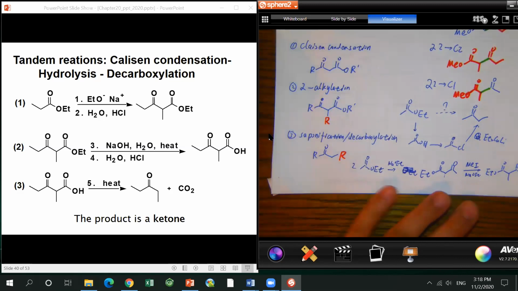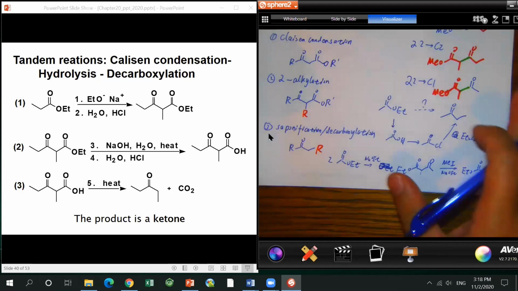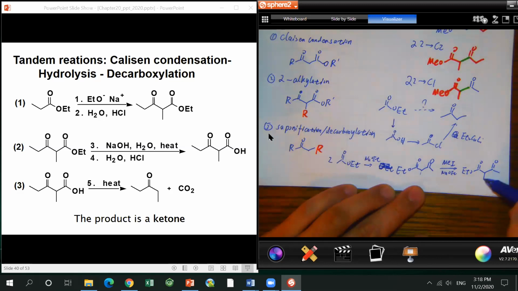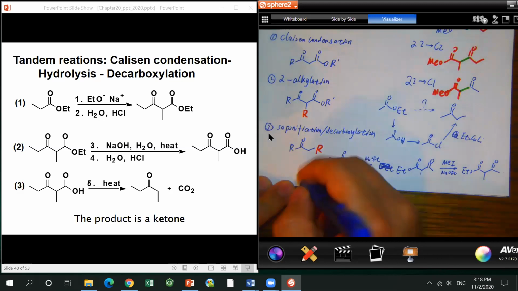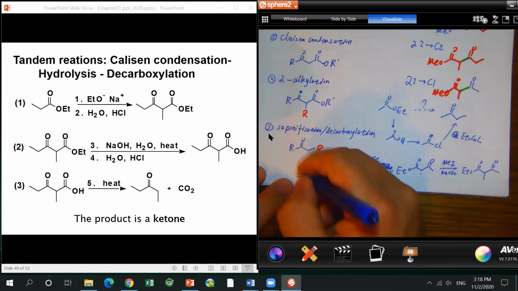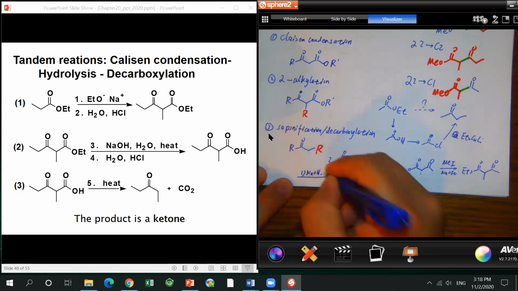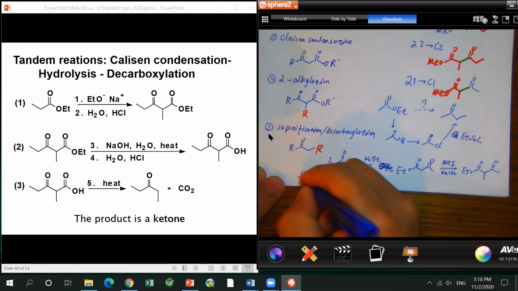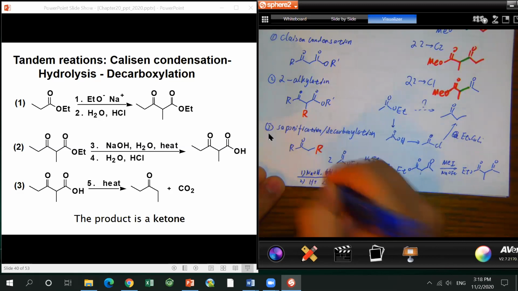Right, that's the methyl group. And then following that, we can do the saponification and also the decarboxylation. I just drew the two reaction conditions all on the arrow. The first step is saponification, sodium hydroxide with water. And the second step is just an acid condition with some heat.